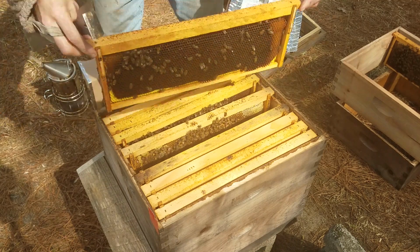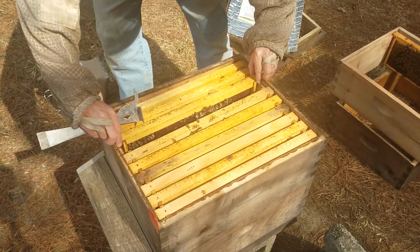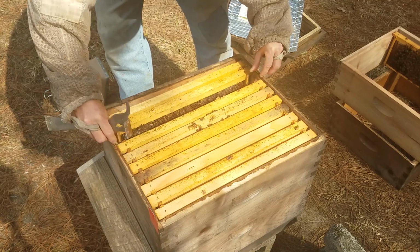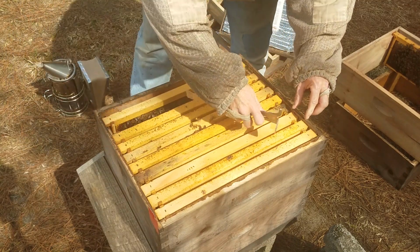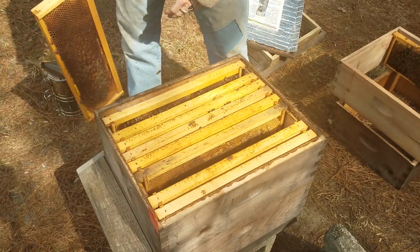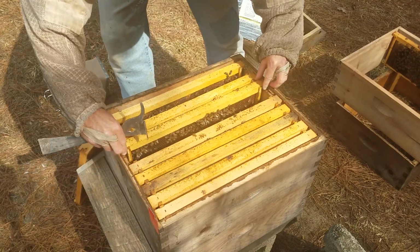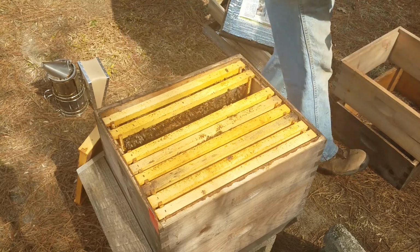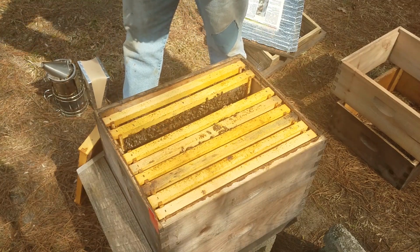This frame has some good pollen and nectar. I'm going to put that brood frame right next to that. Slide it all over to center it up a little bit better. The brood, that is. I'm going to put this brood frame right here. Oh, need to look for a queen first. I'm glad y'all told me that. I about forgot.